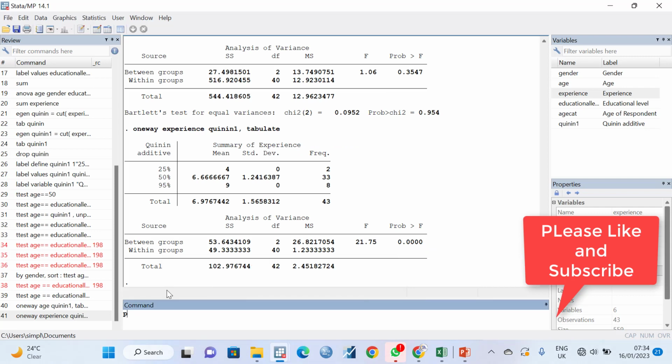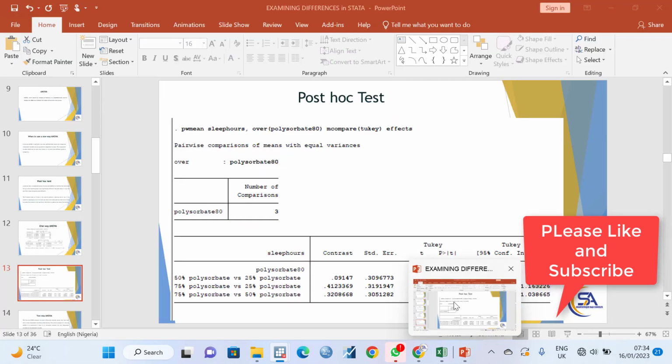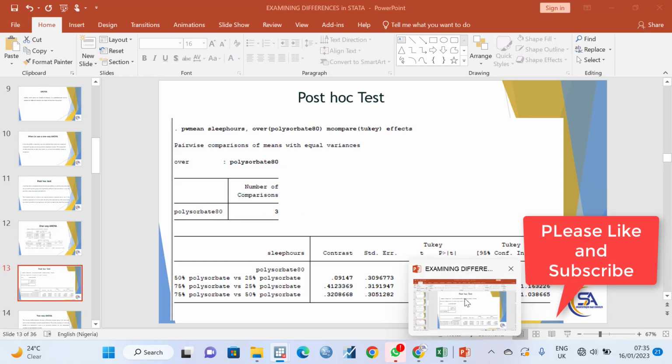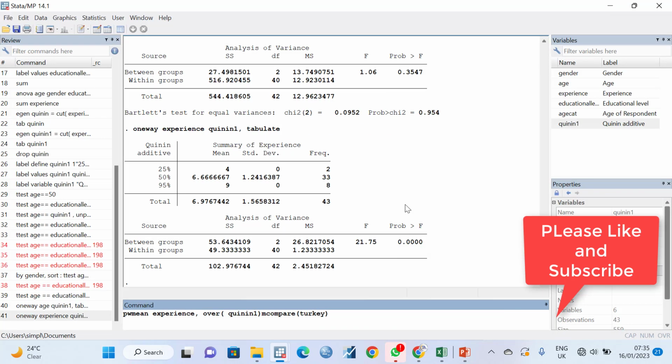So I say pwmean, the dependent variable is experience, comma, over the independent variable quinine, close it, then mcompare and bonferroni test, then I want to see the effects.